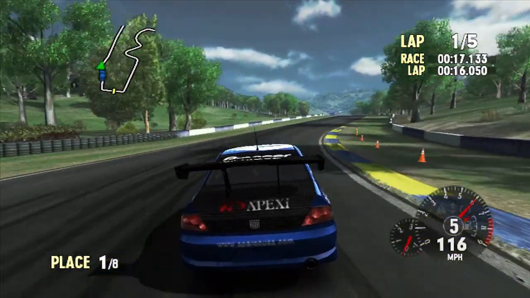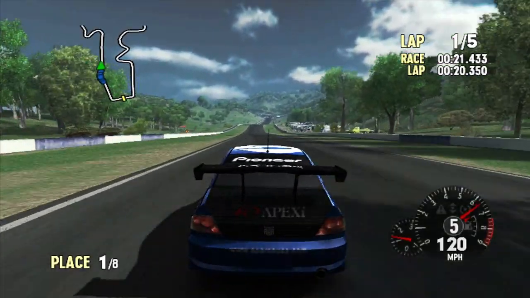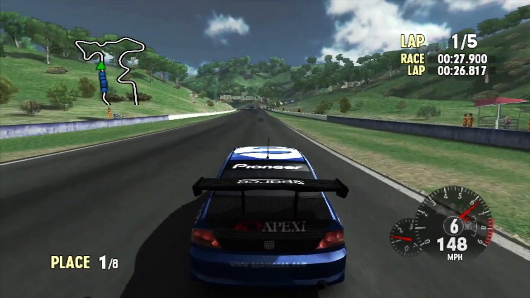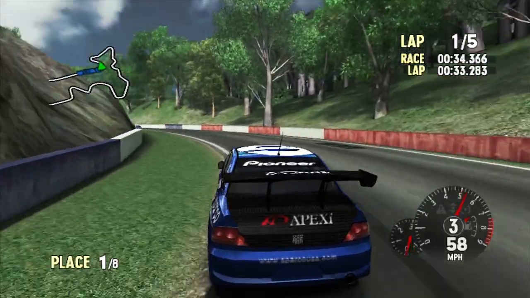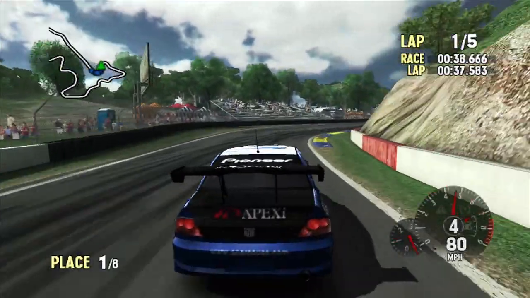I would much rather race on actual Bathurst, but you can't do that in this game because it wasn't licensed. It wasn't licensed in a lot of games, actually. It was only licensed in, like, the Toca Race Driver games, from this era at least. You know, Forza... What was it? Forza 6 introduced it, and Gran Turismo 6. I don't know.